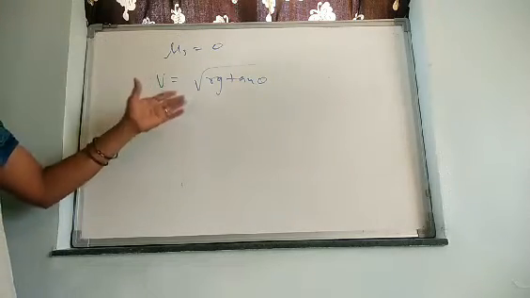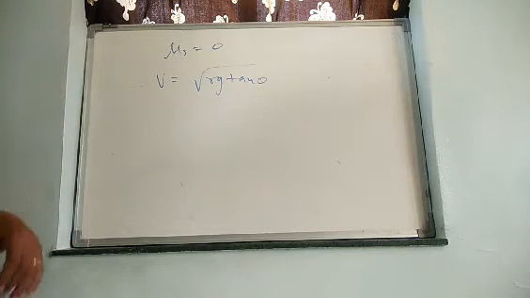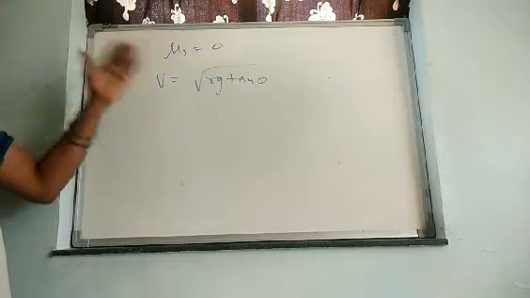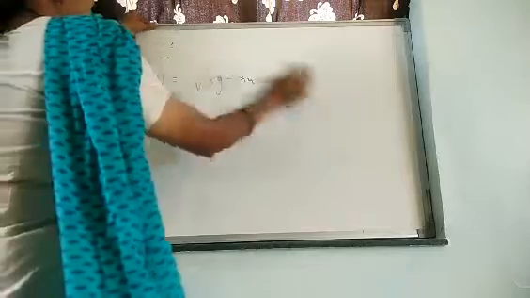That is, if the speed limit is greater than this or lower than this, then what happens? Those conditions we have seen. And last will be, if mu s is equal to 0, then the surface speed will be v equals under root r g tan theta. Now we are going to see another derivation, and that derivation is for the conical pendulum. We are going to see the expression for the conical pendulum now.